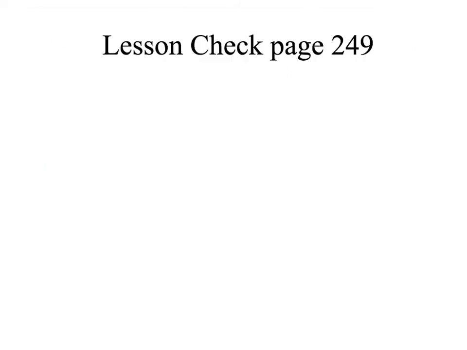So go ahead, try the lesson check on page 249. Again, it's 5 questions. It's just asking you, is it linear or non-linear? And then you can try 2 of the problems like we just did, taking the ordered pairs. I would write them in a table. One even gives you the table. And then try to come up with the equation.